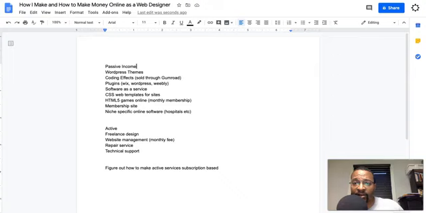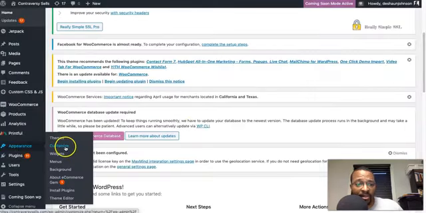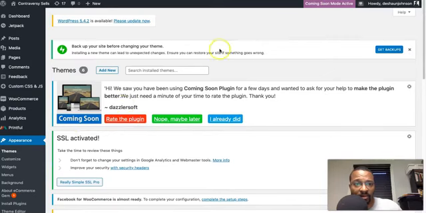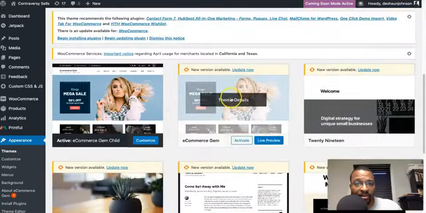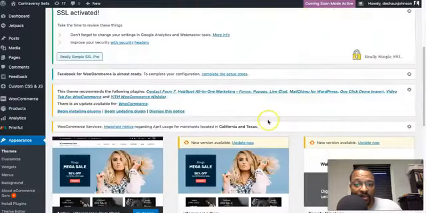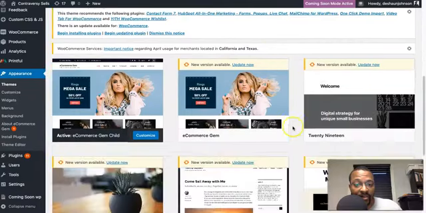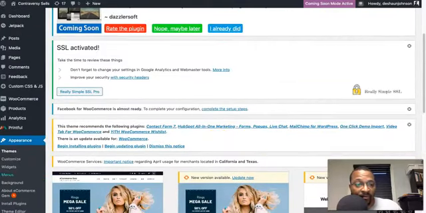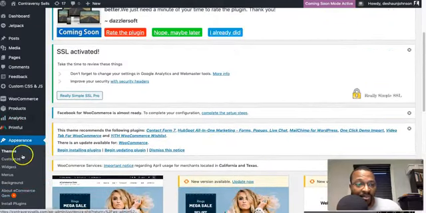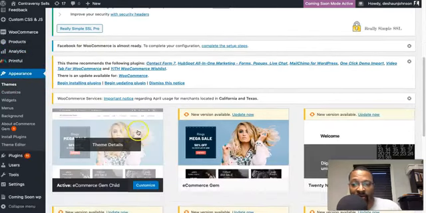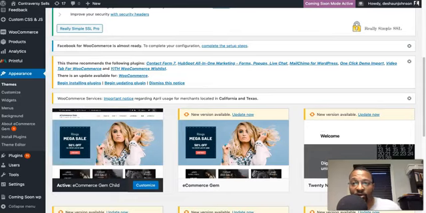All right, if I go back here into Appearance and we go into Themes, of course, you've got a whole bunch of themes. These are the themes right now. I'm not going to really change the theme that I've got. I'm really happy with it. But these are the things that you can do: sell it on the marketplace. I know there are other marketplaces you could sell on, like Mojo Marketplace or whatnot, which I don't have access to right now. But there are paid marketplaces that you can go to and sell those things.